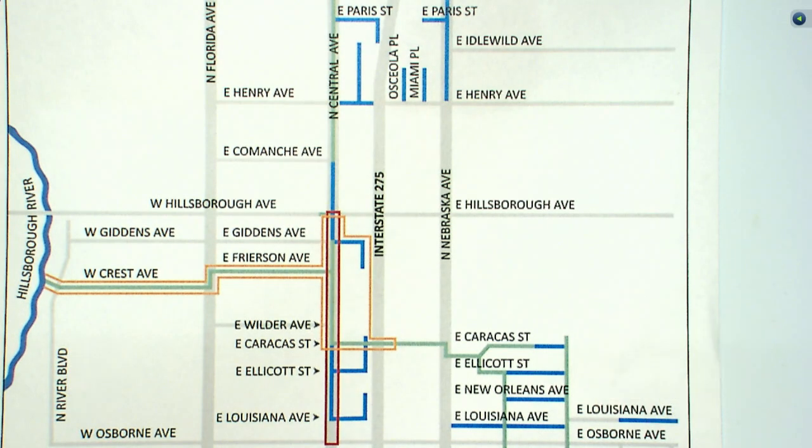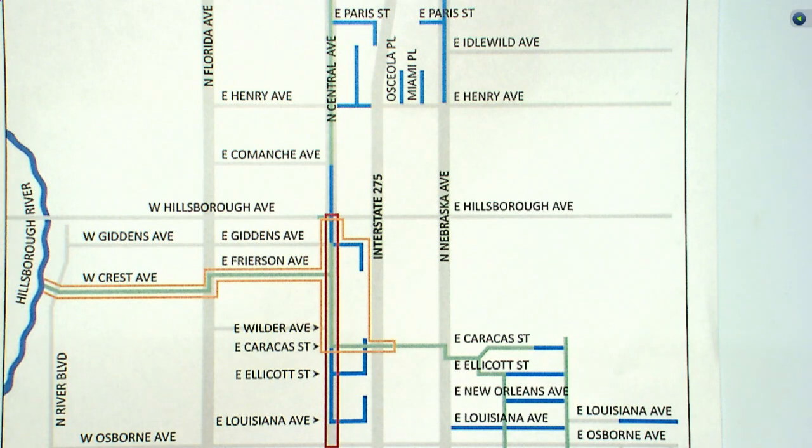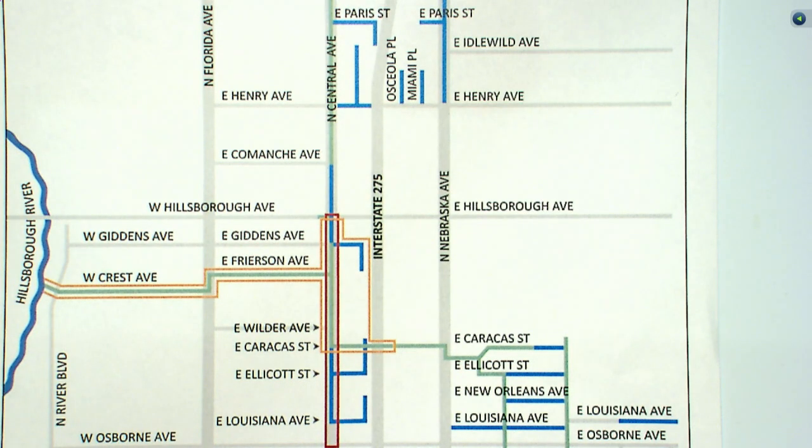Starting at River Boulevard at the cul-de-sac, the sidewalk and curb are complete and the cul-de-sac has been paved. They still need to regrade between the sidewalk and the curb, place sod, and sod the south side of the outfall where it's been rutted out from car traffic. At the Highland intersection, that's been paved in its final configuration and will be striped once the asphalt has cured — looking at mid to late August.